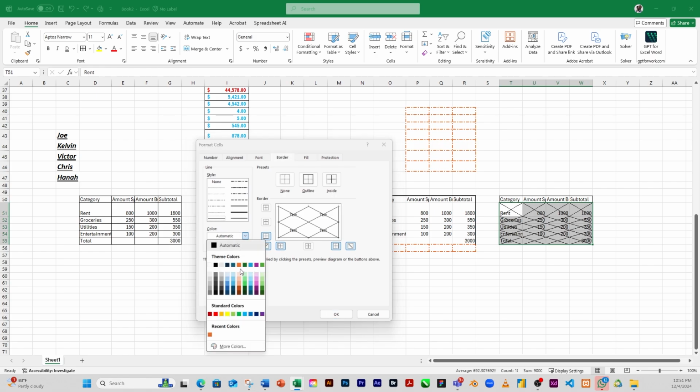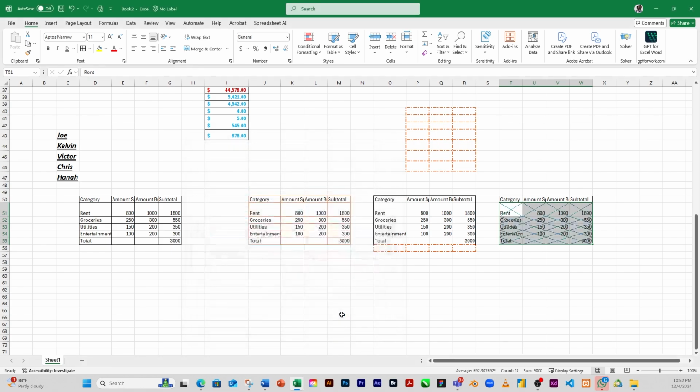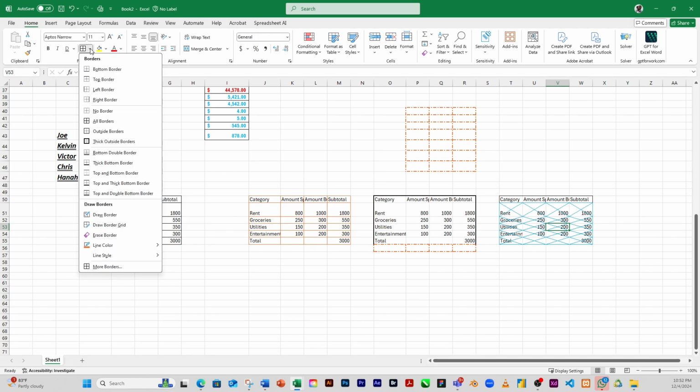Okay, it's still on automatic. So now I have changed the color, so I have to click this again to apply the color. I can also put the box border in it and click OK. It applies. And then I think that's about it here.